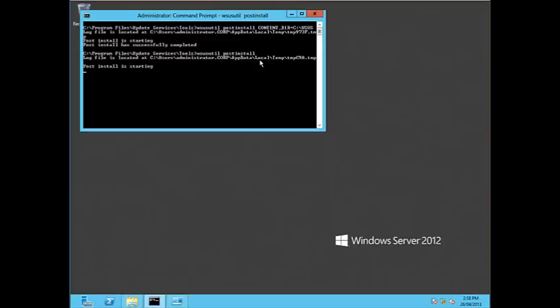Once this is complete, we should, if everything has gone correctly, be able to open up the WSUS server console on this particular machine and see all of the updates in place as we would expect from our previous installation on Windows Server 2008 R2. The process does take a little bit of time to complete, as we can see, but once it does complete, we should be able to open up that quite easily.